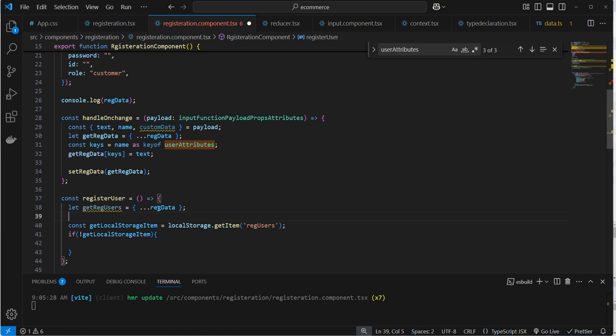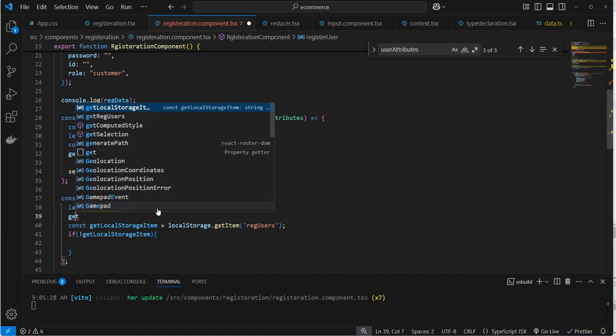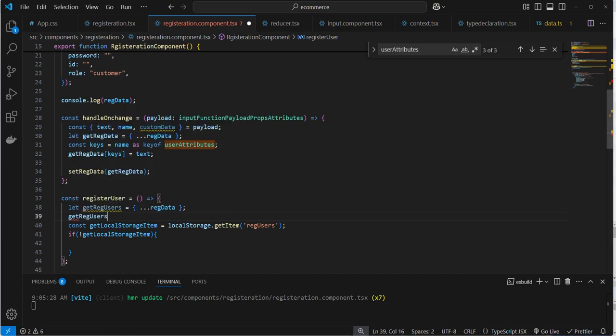So we can say get reg users dot id. Remember, we didn't populate the ID here. So we want to give it an ID, and to do that, we need to get the total number of items we have on local storage first, then add one to it. So we may have to postpone this for now. Let's sort this out first.